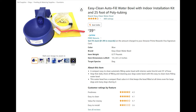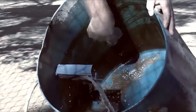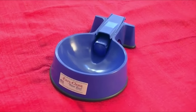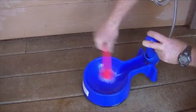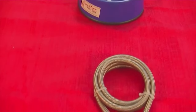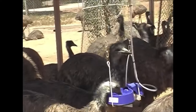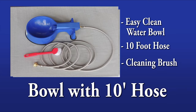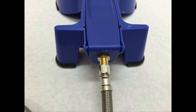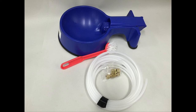While our next item is rather simple to make yourself, it's never a bad thing to be able to buy a whole kit to easily put together for your pets. It's the EasyClean auto-filling water bowl and comes with everything needed for an indoor install. EasyClean also offers different kits for outside of the home. Stop that daily chore of filling and cleaning your dog's water bowl — this water bowl has a compact float valve that keeps the bowl filled at all times, even for large dogs and many dogs sharing it.